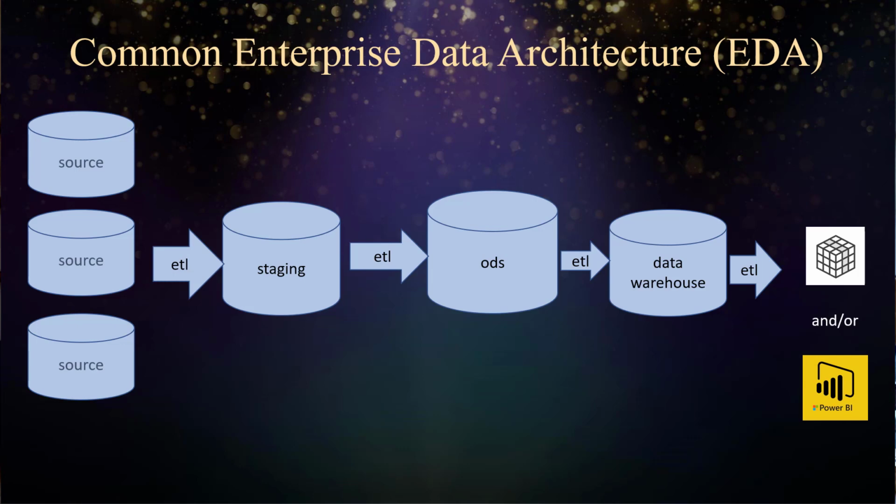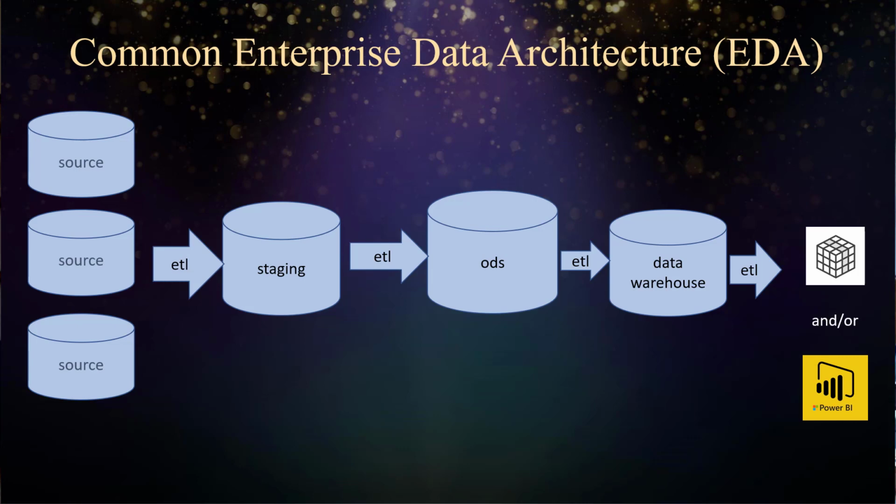Then from staging, we'll go to the ODS, or Operational Data Store. An Operational Data Store is a place where we gather the data for permanent storage from all the different source systems so that we can join them together. So if you've got 100 tables in an inventory management system and 50 tables in your financial system, you're going to have 150 tables in the ODS, but they'll be available to join together if you'd like that for analytics.